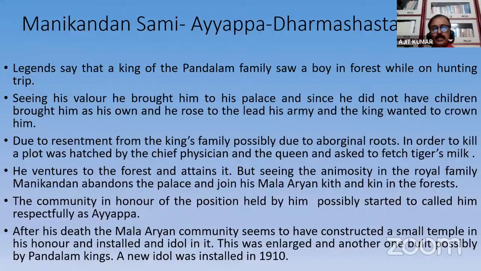And the Malayan community, in honor of the position held by Manikandan Swami in the palace, possibly started to call him respectfully as Ayyappa. And after his death, the Malayan community seems to have constructed a small temple in his honor and installed an idol in it. This was later enlarged, and another one was built at the same place by the Pandavan kings, and a new idol was installed in 1910.